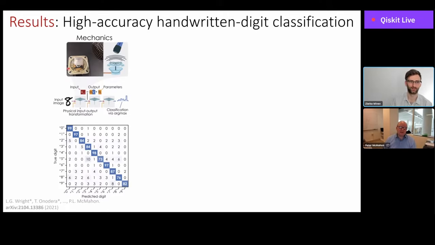So the input image gets encoded, it's slightly more complicated than this, but basically the way to think about it is it's encoded in the time waveform of a voltage that's sent to the speaker. So you take some pixel value and you encode that in some bin of time, and then the next pixel value, and you encode that in some next bin of time, etc. And then the output is also a voltage versus time waveform, where in this case we're doing a time binning: the first time slot corresponds to digit zero, the second time slot corresponds to digit one, etc. And whichever time slot had the highest amplitude, you could interpret that as the output of which digit you had fed in.